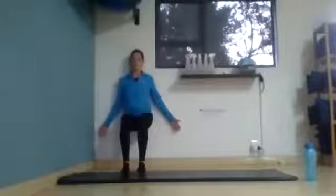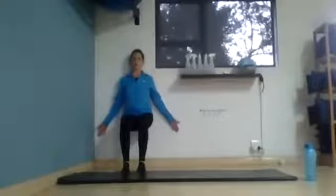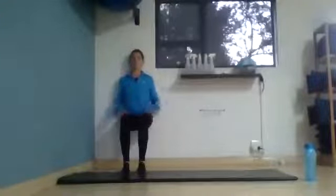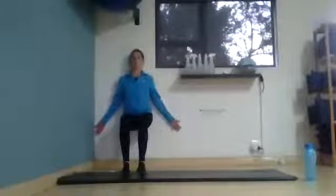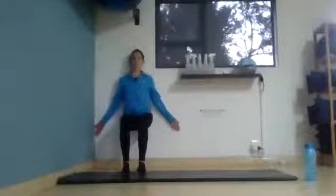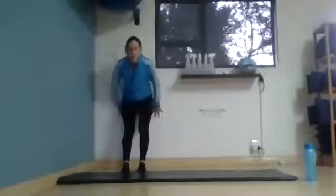Again, head into the wall, chin tucked, shoulders pressing into the wall. Try to press back into the wall, tightening those abdominals. Good work on those knees. Oh, I mean on those thighs. Try to keep holding. You're welcome to come out of it if you're really struggling. We are going to do three of these, so take a break when you need to. Okay, come up. Have a quick little rest.